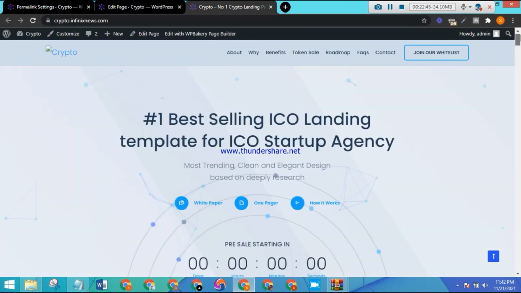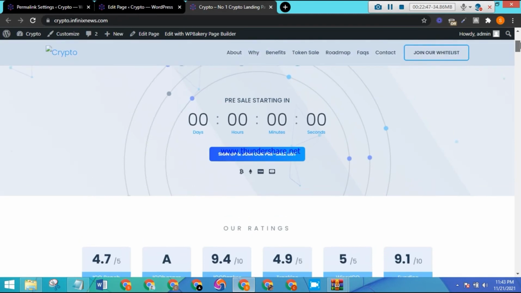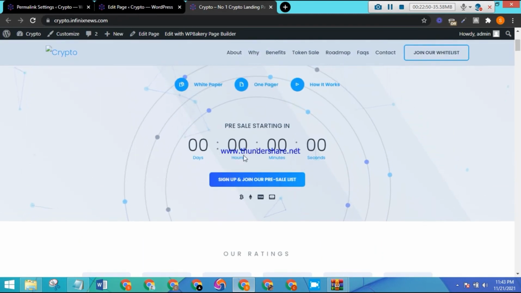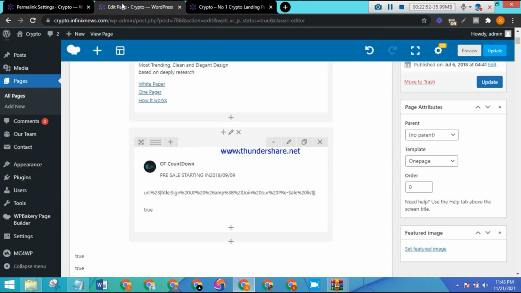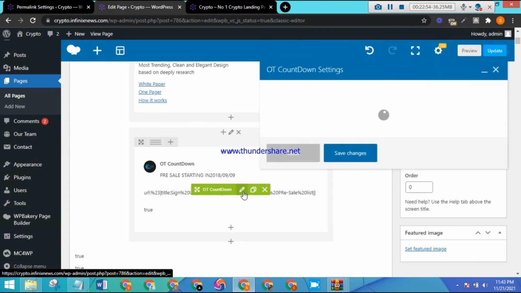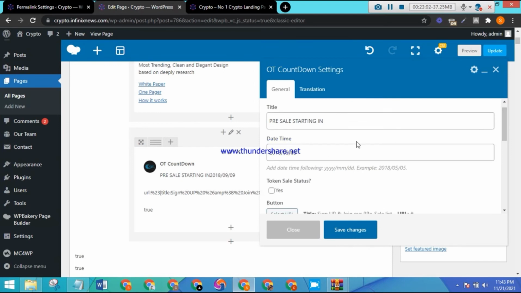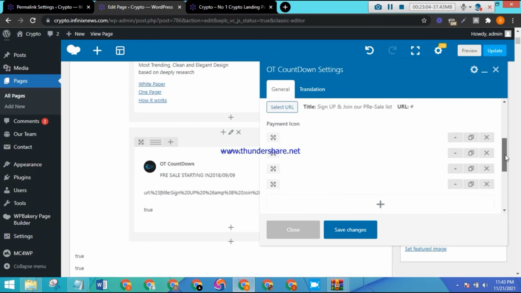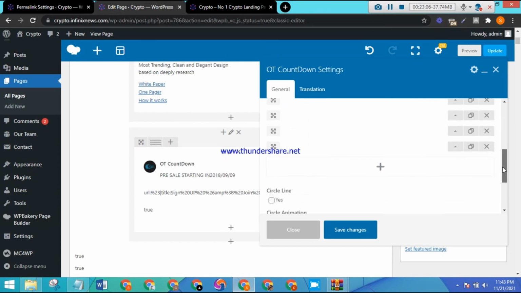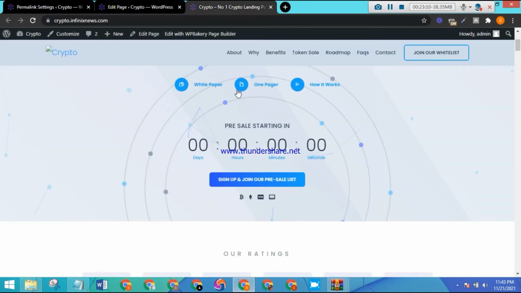Go back to the top. If you want to change this, join our pre-sale list, you just have to edit the date, pre-sale starting, edit the date. Payment icons, these are the icons here.